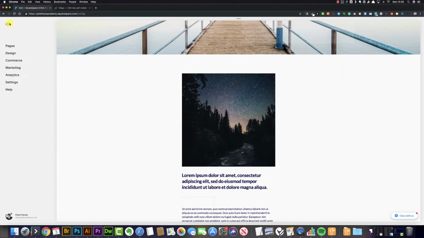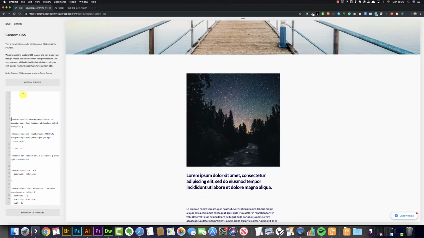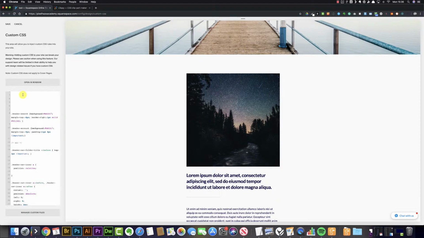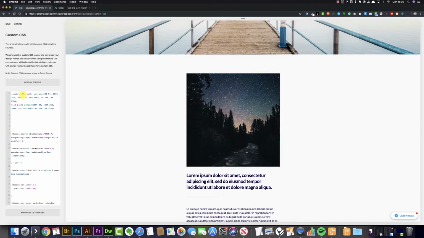I now go back to Home in Squarespace and go to Design, Custom CSS, and I'll create a bit of space for it as well. So I can paste in the custom code. The only thing is I don't have a class to identify it with. I'm not narrowing it down to any image in particular. I could make all the images with a hexagon shape, but that's not going to work very well.